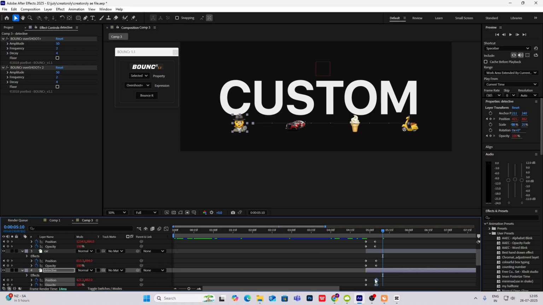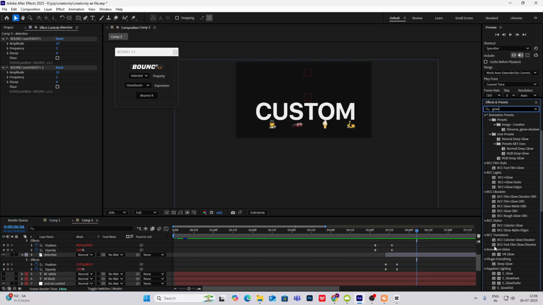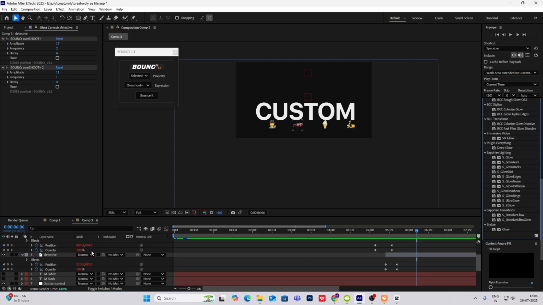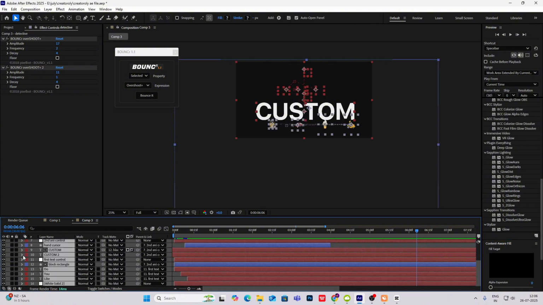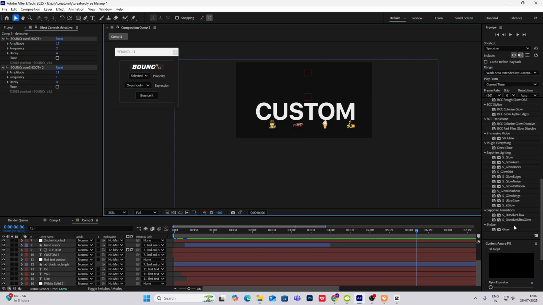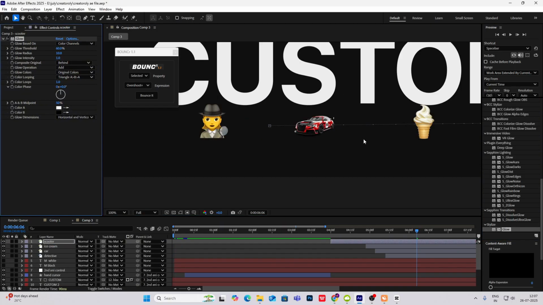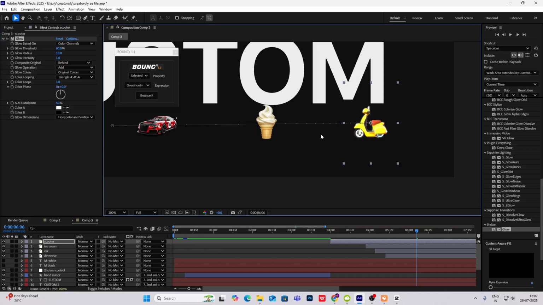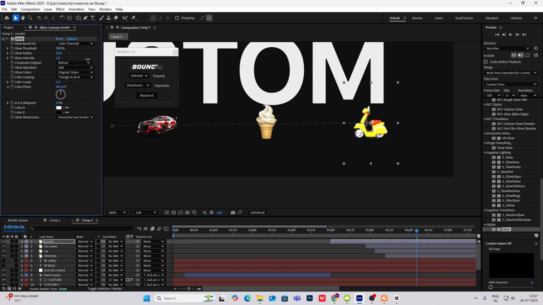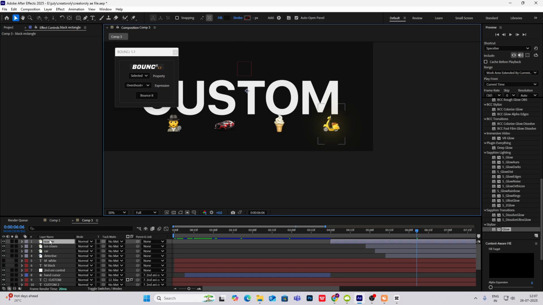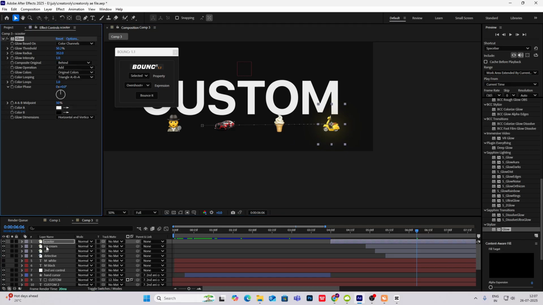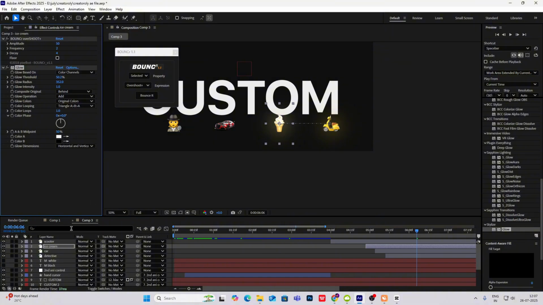So I'll just bring the car one ahead, and then this one at the last. If you have deep blue or glow, whatever works, just add glow to these PNGs. Now just copy this, paste it over here.